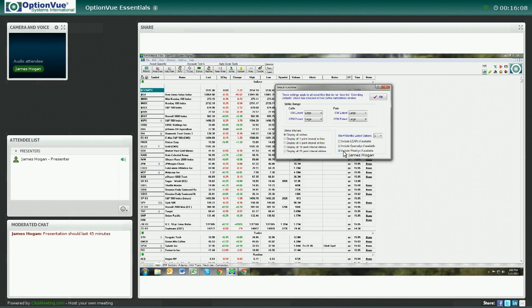If you're interested in looking at weeklies, there's a lot of weeklies that will populate if you're looking at an Apple chain, for instance, or anything that's trading the weeklies really, because the weeklies are going to take up a lot of that front space that's allowed for showing the different contracts that are available. So you could always change this going up to 12. If you open up a matrix using Apple and you have 12 contracts showing up here, you're going to be drawing in a lot of symbols.